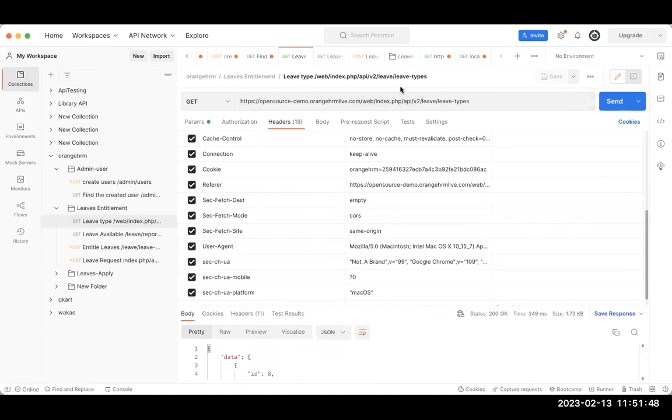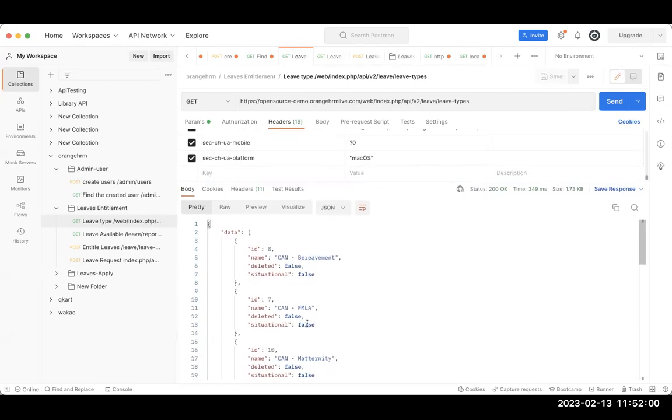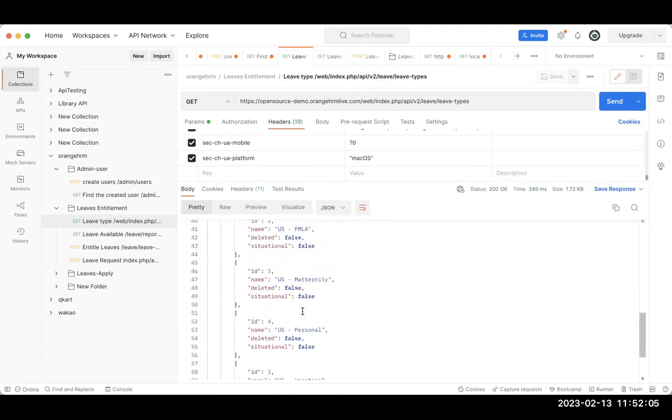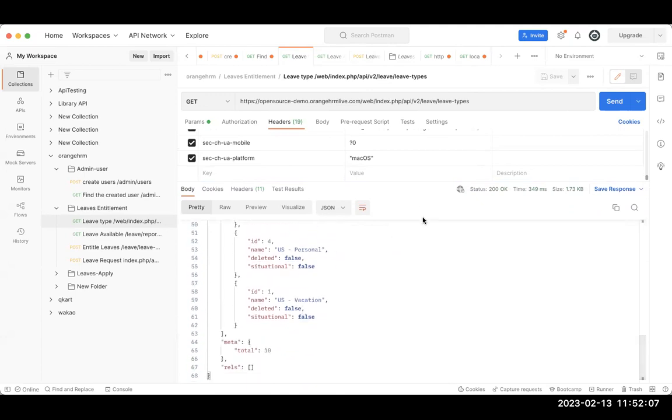in an organization, which could be maybe just normal vacations which are allotted to each and every employee, maybe bereavement leaves, or if you just look at this example, FMLA, maternity, personal. So we just need to validate this kind of thing. When you're seeing that, we have to just put a GET request, there won't be any body, we are checking that type of leaves.